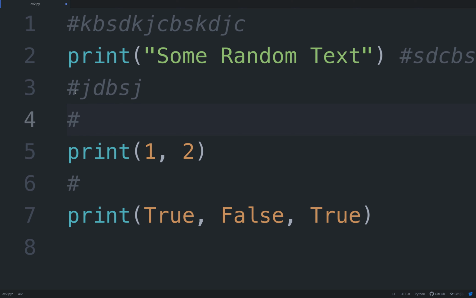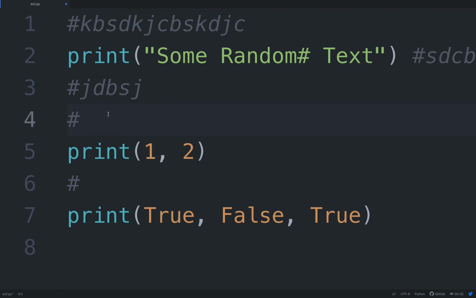This is a comment, by the way. Whatever comes after a pound character is a comment. Now if you write a pound character within this string, then it will not be considered as a comment. Like say if I show you this here, random, and after that a hash character, this is in green color and not in this particular gray color, right? So this is considered to be a part of this string and not a comment. It has to be outside this parentheses or print statement, and also not a part of this double quotes.